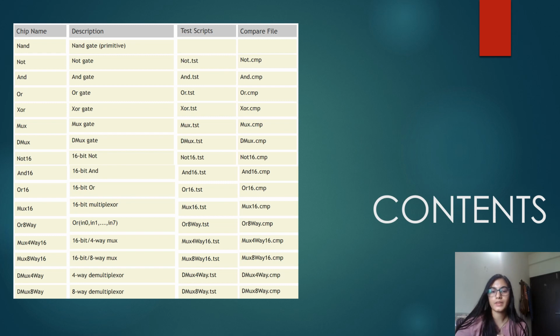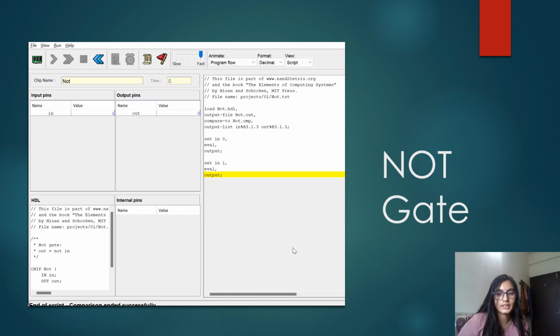In this project, our objective is to build these 16 chips and yield their results. The only building blocks that we can use in these projects are primitive NAND gates and the composite gates that we will gradually build upon them. So we have to use only NAND gates, the most basic, the universal gate, which can give us any other gate through its arrangements, and build all the 16 gates. Now let us first start with the NOT gate.